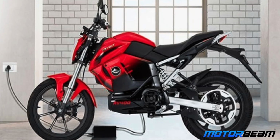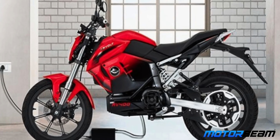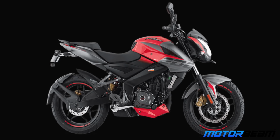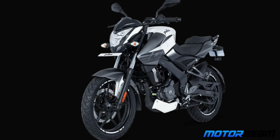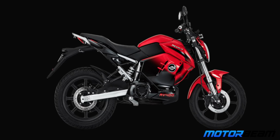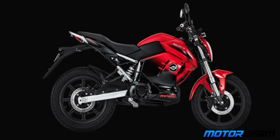every 10,000 kilometer interval. So in the span of 3 years, the complete ownership cost, including the purchase cost of the RV400, reaches up to 1.55 lakhs, while that for the Pulsar 125 reaches up to 1 lakh and the NS200 goes up to 1.7 lakhs maximum. As per the rule of insurance, we consider the on-road cost to include the 5-year insurance plan. As the fuel cost goes, it depends completely upon your riding style, but it will definitely add some more for the Pulsars. However, Revolt offers emergency battery replacement for a charged battery, which definitely comes under a cost and it will add up as you use that service.